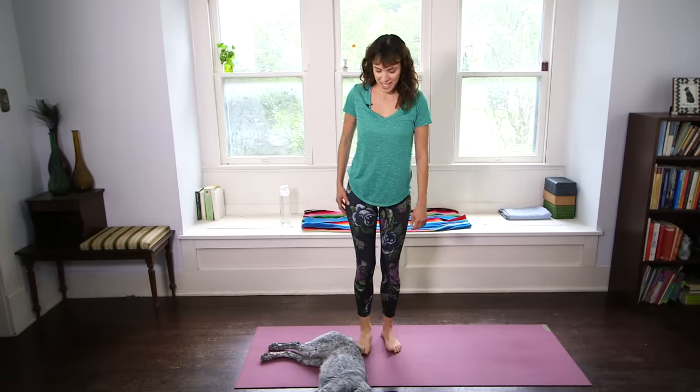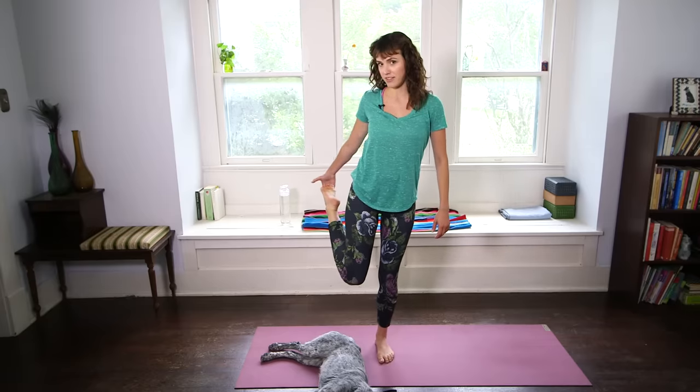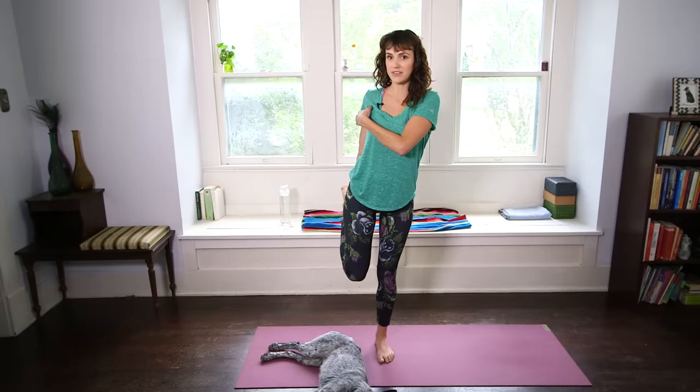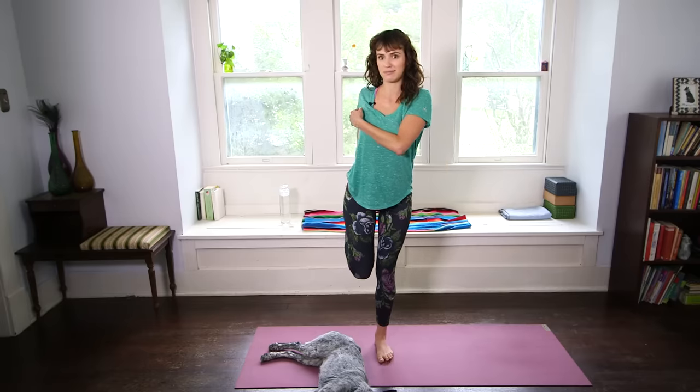Cool. Stay there, stretching the quad, working on balance, lifting your heart, or begin to slide your right hand around and to the arch of your right foot. Now, lifting, stretching, opening up through the armpit chest here, lift and lift. Lift and lift, how about that?